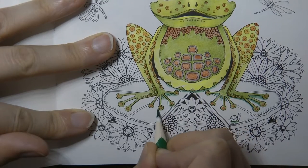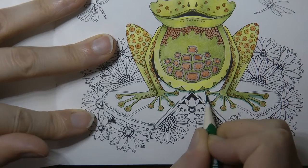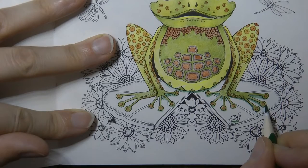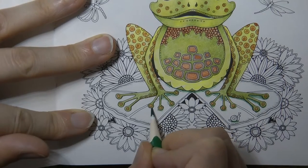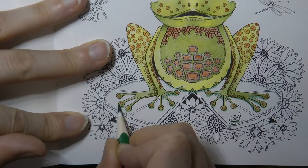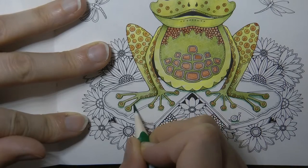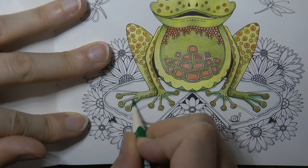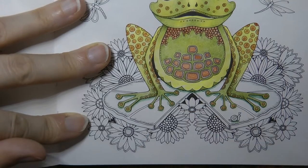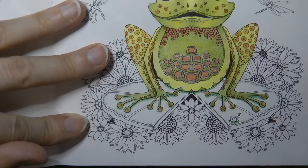I think I want a bit there and there. It's either don't mirror anything or mirror everything, I think, is the best way. I have seen some people who don't worry about the mirror image and just go with colours all over the place. And once it's finished, I think it can look nice, and I think it's very daring. Okay, I think that's it for the dark. We'll probably darken it up again.